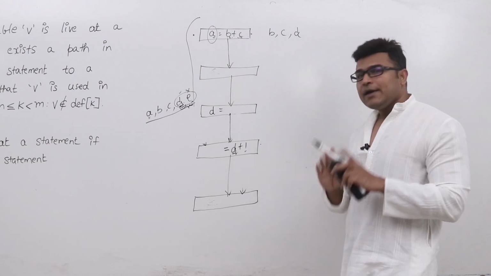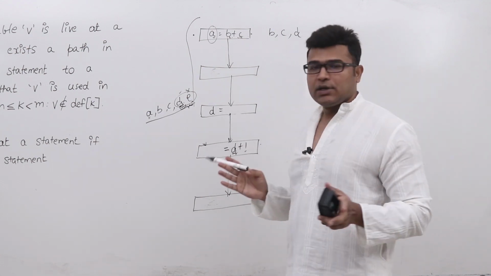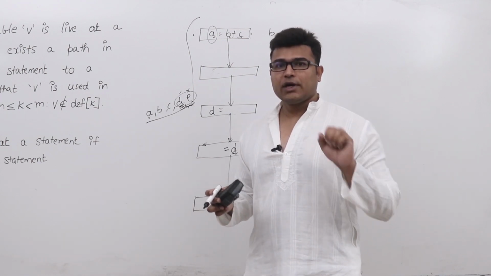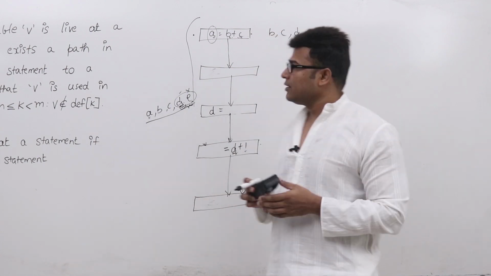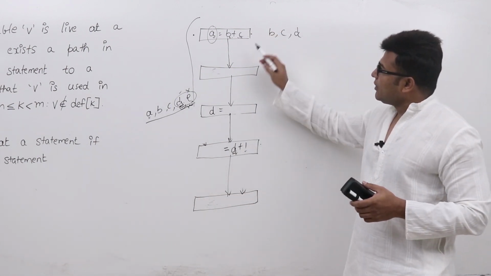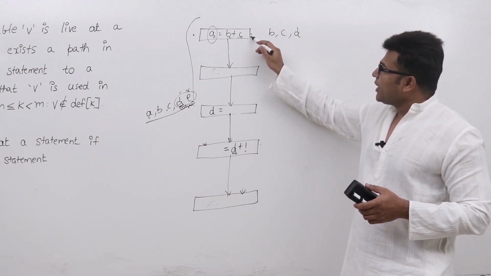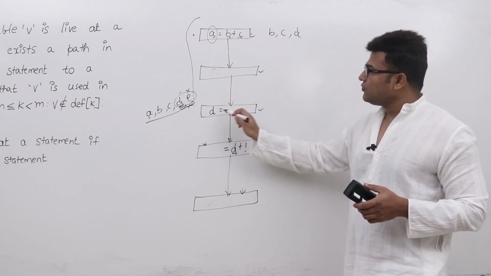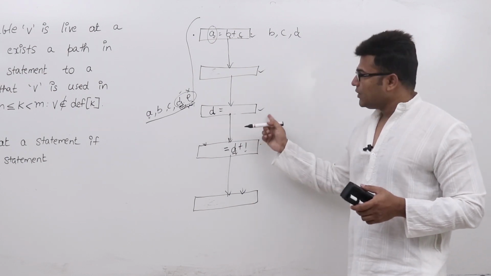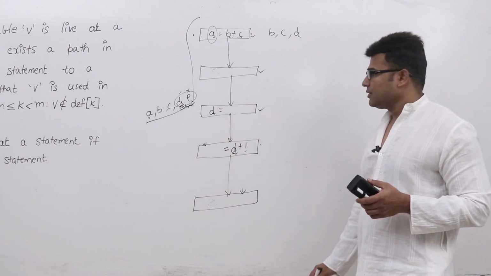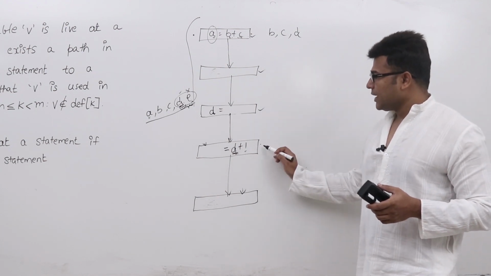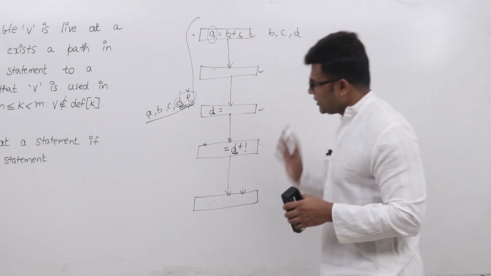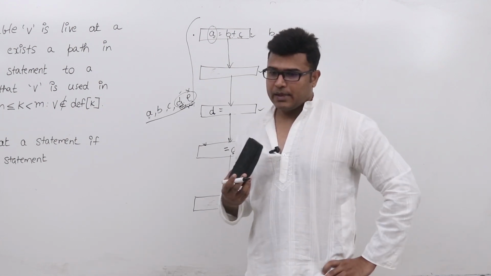Okay. So blindly remember it as a rule. Whenever there is a definition, it is going to kill the variable. Okay, the variable will be dead there, right? See, now D is dead here at this point, D is dead here, and D is dead here, because even if you have a definition, then we consider it as dead. Got it? And again, D is live here at this point, D is live, right? So this is how you should analyze the liveness of a variable.